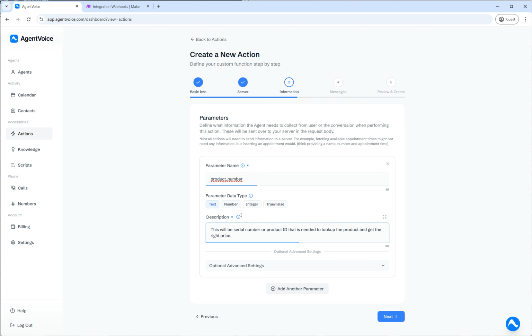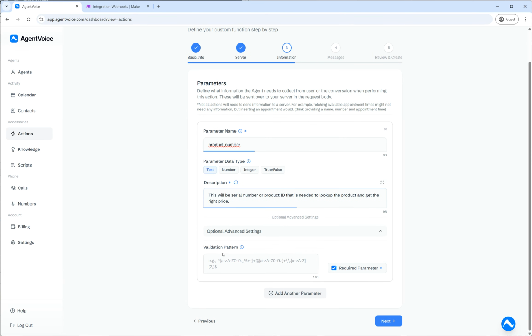So it's up to you on how you want to describe what this is, but you'll know best because you're working within the system. But this really helps the agent identify what to ask for so that when it sends that information to our server, which would be Make in this case, Make will receive the right information. And again, there's another optional advanced settings field here where you can add a validation pattern.